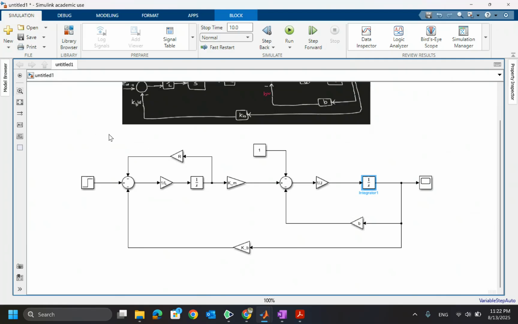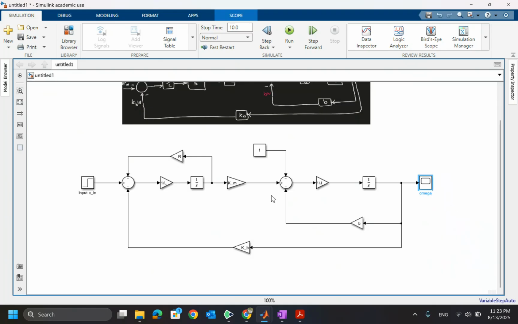Before you run it, let's bring another scope here for the value of I and the value of input as well. So this is your input step, the input voltage, which is a step function. Input e sub n, let's say. And this is basically the omega. So this is angular velocity, omega.